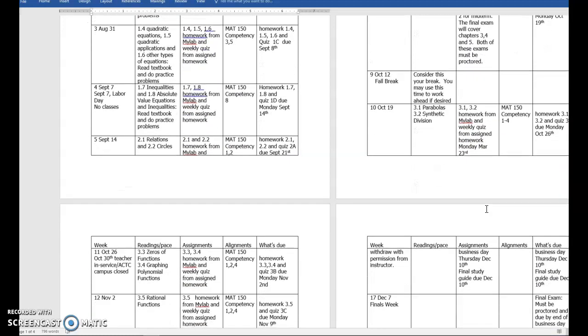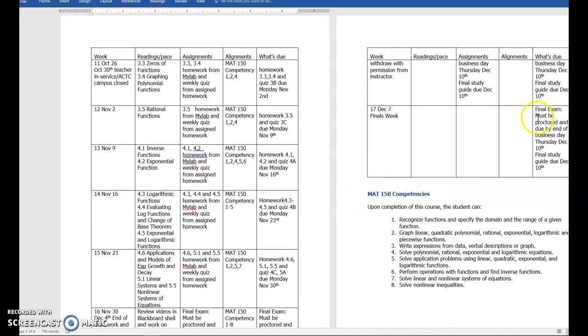So I want to talk to you about proctoring a little bit. Everything is due on a Monday midnight. Even the midterm, I was thinking it had a different date, but I was wrong. It's just the final that has a different due date. It is due on Thursday, December 10th. That is finals week. December 7th, that Monday through Friday, is considered finals week, and I've set it for midnight on Thursday, December the 10th. That is also when your final study guide is due; you'll need to do that before you take the exam and prep for it.